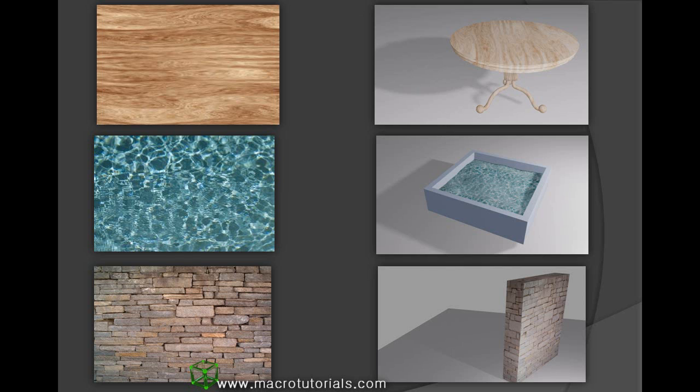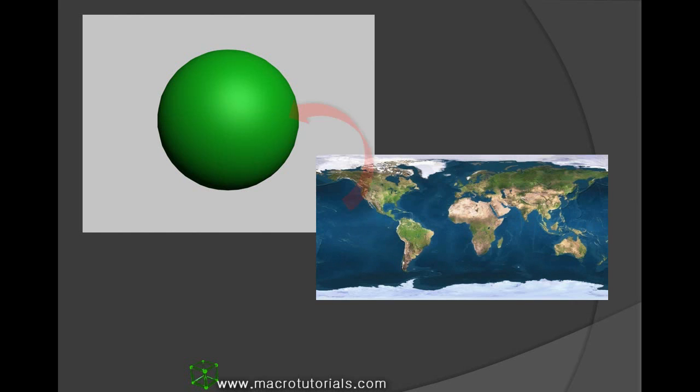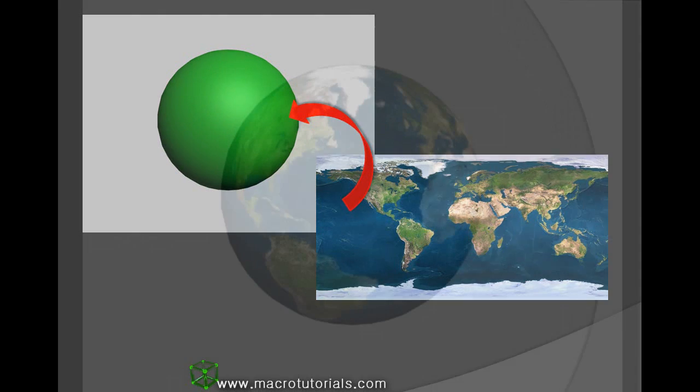Besides the textures, you can add effects like specular, bumps, reflections, refractions, and many others. Let's see an example. Having the simple sphere, we can apply a texture. We select a texture of the world, trying to create the planet Earth. When the texture is applied it doesn't look real, does it?